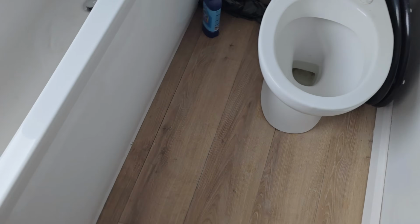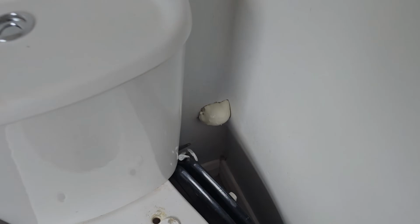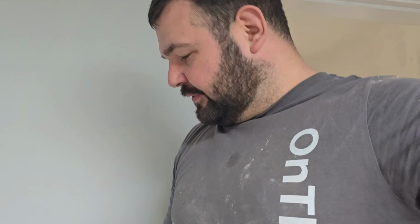Right, this is the third job. Somebody's kindly put some foam in there for us, so that saved us a job anyway. Probably took about 2 seconds, and you could just hang a little bauble off it for Christmas, couldn't you, and leave it as it is, but we can cut that off, seal around it, and patch that up, and then that's it.